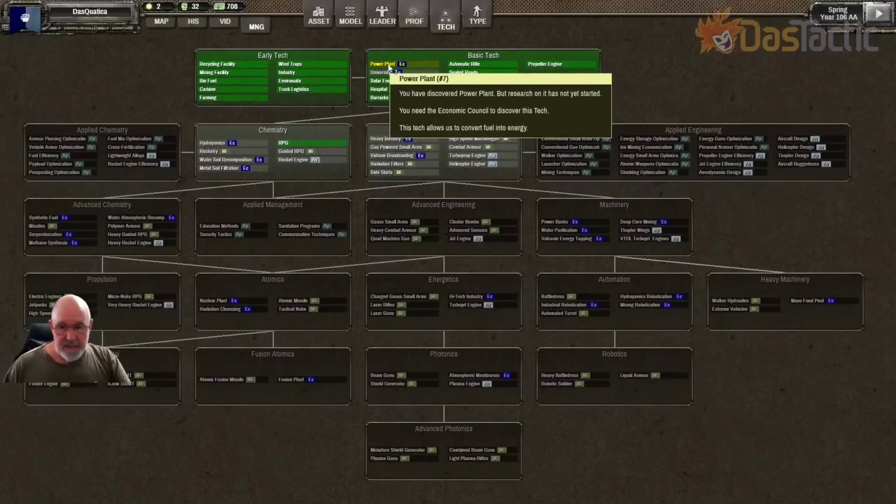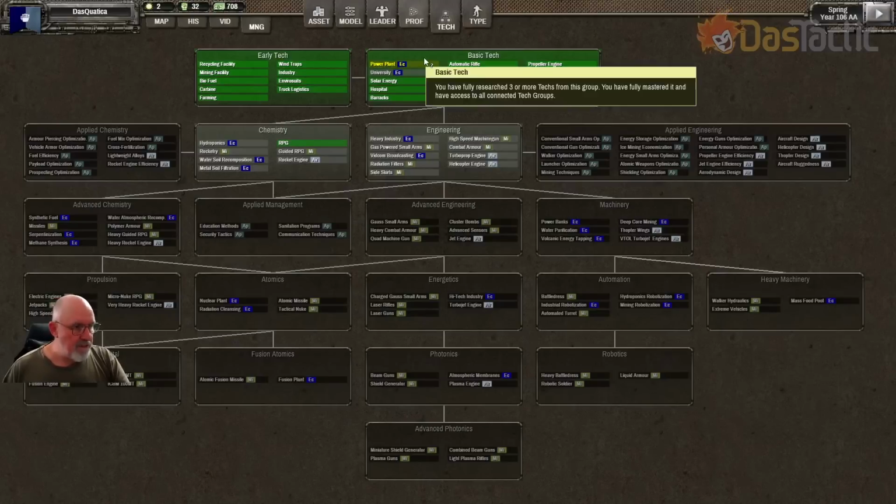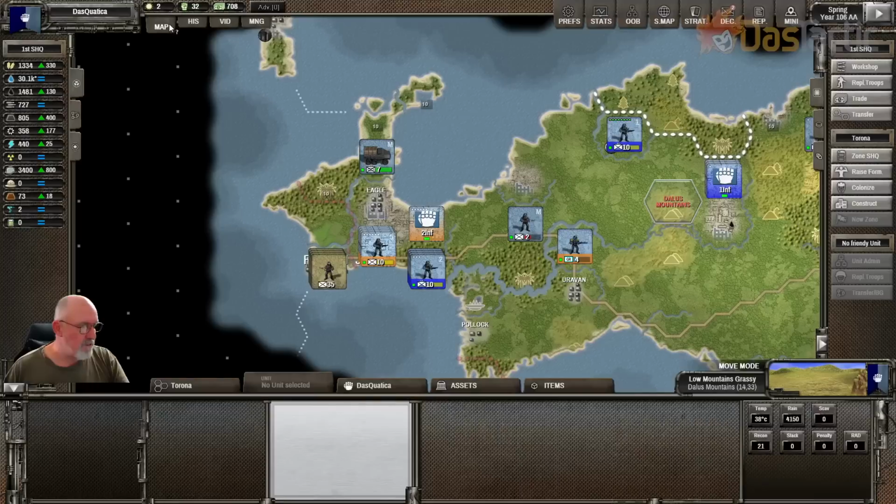So if I do need anything, I'll just build solar panels and make do with that for a little while, and then we'll get the power plant if we really need it. But we'll actually then do the research on it. So we've done the discovery, just don't have the research. The research is when it's got this greenish tinge underneath the whole thing. We'll just go back to the map.